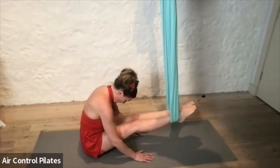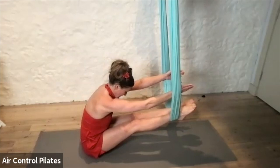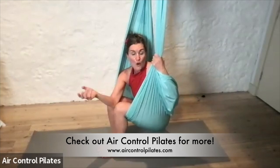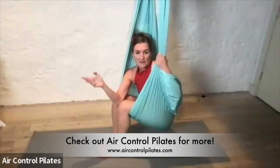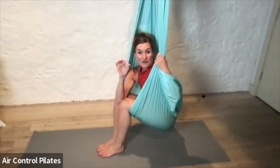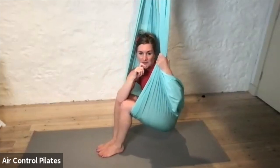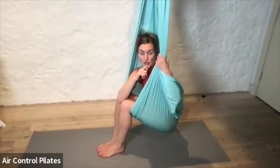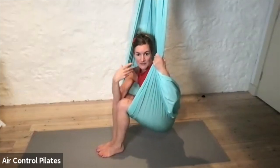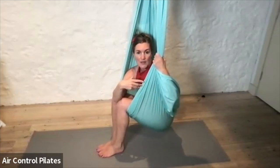I can come forwards and rest, reach, or press nice and strong. Bringing that back — it's just one way of doing it. There are thousands of ways to do each exercise, and this is slightly different already than the one I did in the last hour. There are multiple ways to do all the exercises and I'm just giving you a taster and places of where to connect with your senses. Hopefully it's a really nice workout for your body, and it's just you getting used to adjusting it as well.